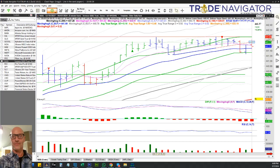So again, double top bearish divergence got me interested in the trade. I saw the 2 swing lows. I drew the trend line. We broke the trend line. I didn't get short. I'm waiting to go back up to see if the trend line above us now is resistance. And that was it. So that's all I'm going to do. Close above here, I'm out for a loss.